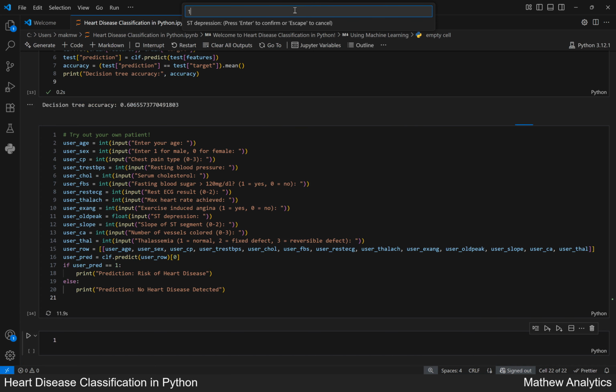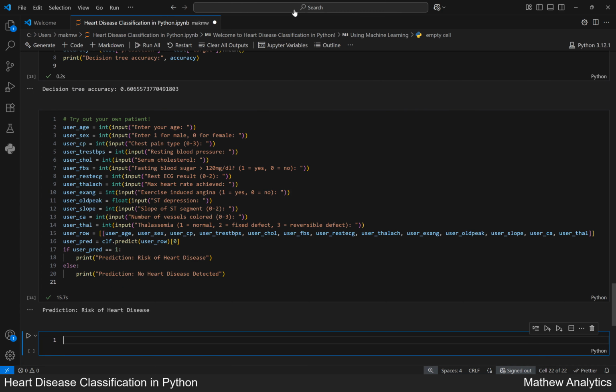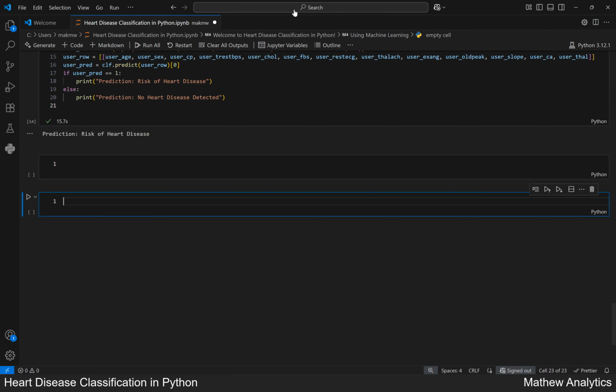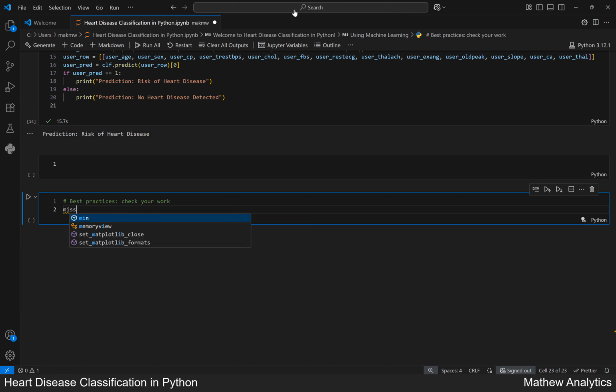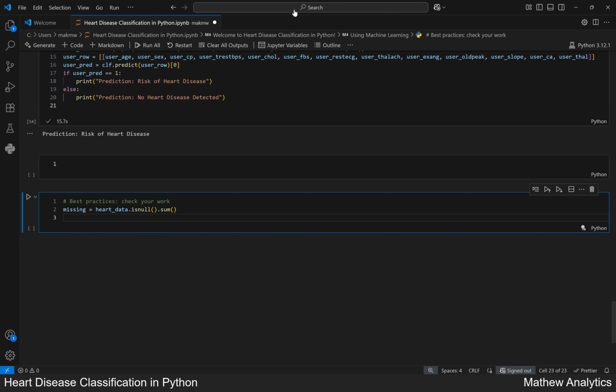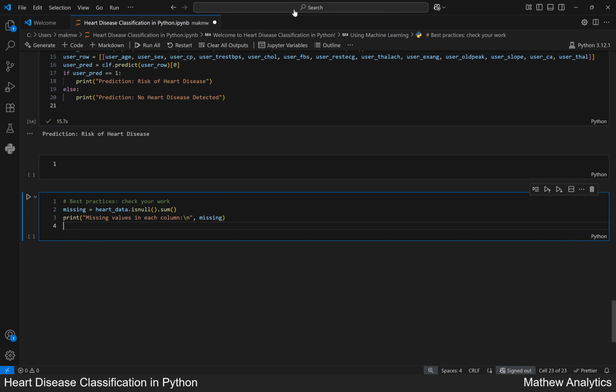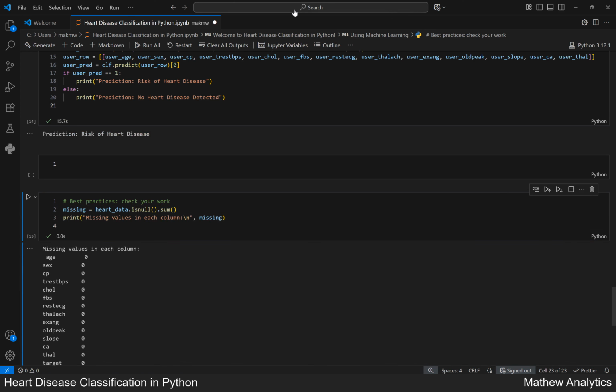Good code checks for missing or blank values that could cause problems later. Checking for mistakes in your data is always worth the small extra effort. Here, we count how many missing entries are in each column. Printing them gives us a simple overview. Running the cell now. Catching missing data early prevents surprises later on.